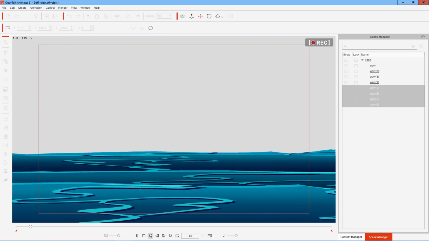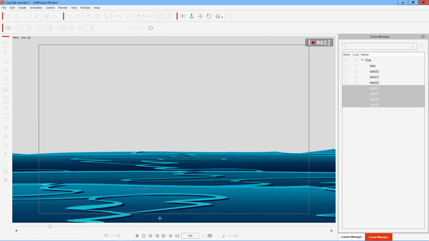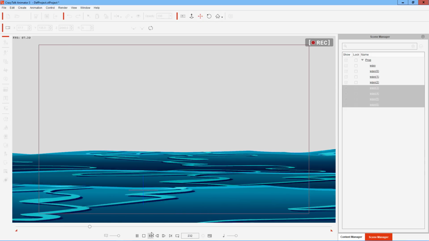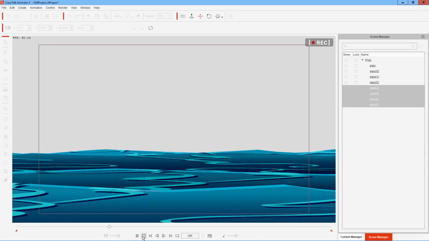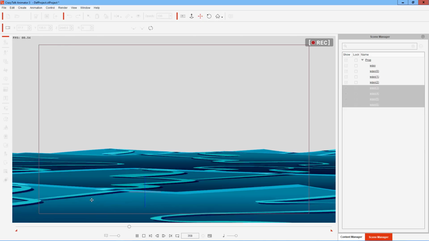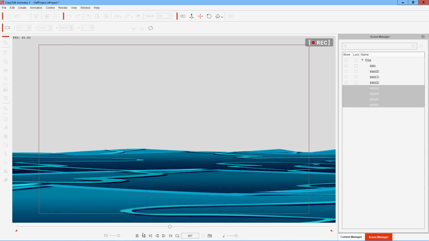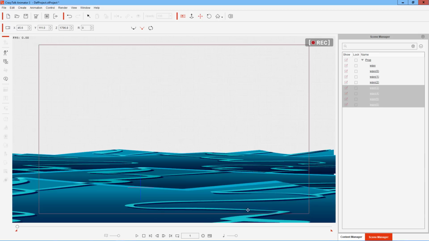So use your best creative judgment as to how you draw these things. There's all sorts of layering and options that you can do. This is only scratching the surface. You can do additional waves and different types of ripple effects and foam that kind of splashes in and out. But hopefully this gives you a great starting point for creating your own waves.